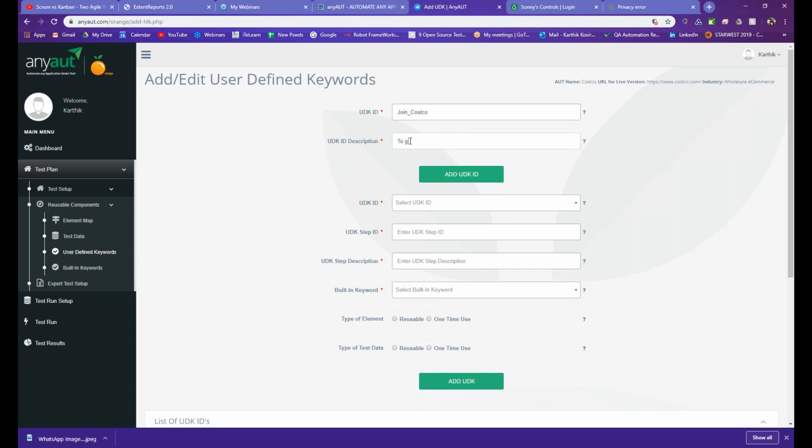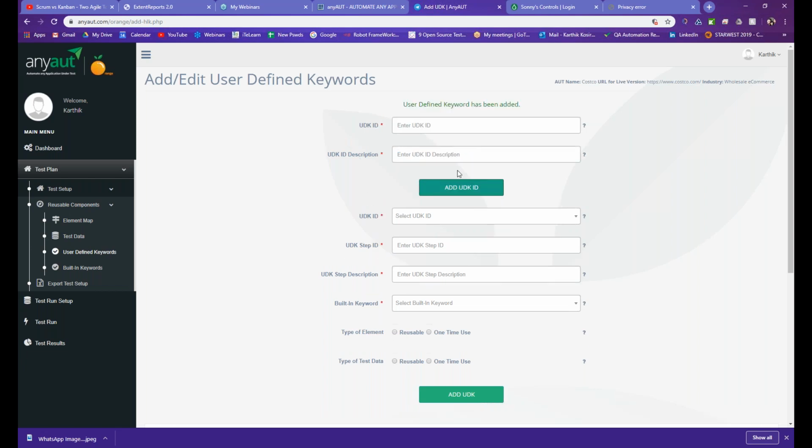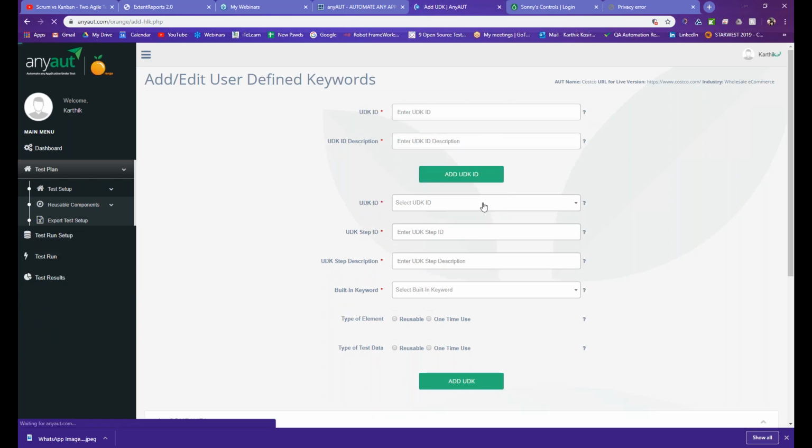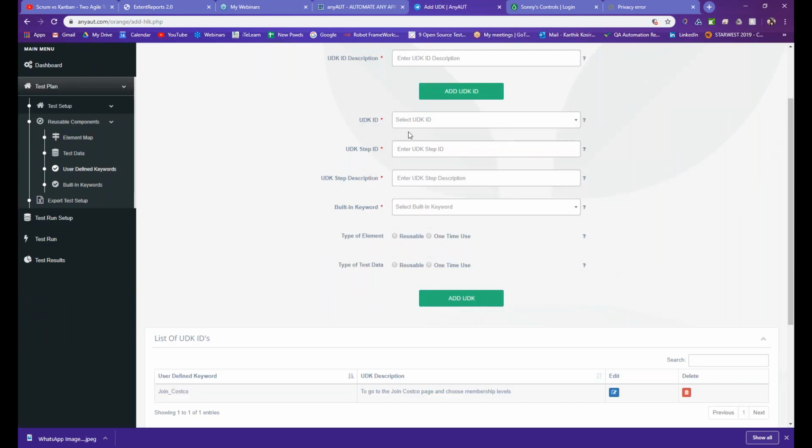This is to go to the join Costco page and choose membership levels. And I'll just add this UDK. Now for this UDK, I can add steps, team.